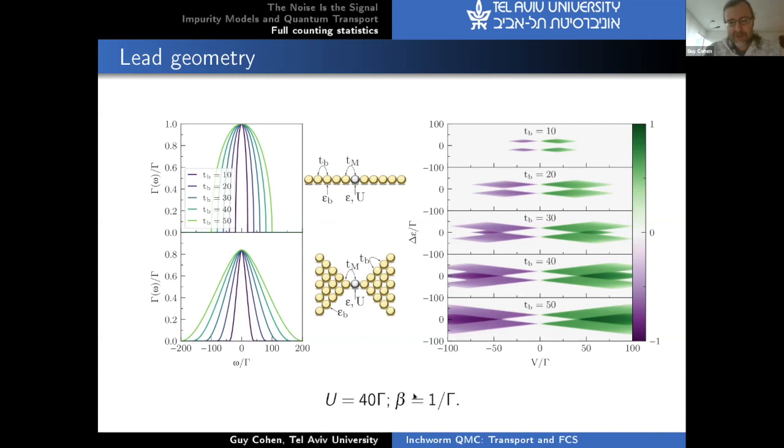And I'm taking parameters here which are commonly thought to be pretty good parameters for Coulomb blockade, right? U is enormous. The Kondo temperature here is minuscule. And the temperature is orders of magnitude above the Kondo temperature. So you don't really expect to have any strongly correlated effects here. This is very much Coulomb blockade. But what I'm going to do now is take some cuts across these distributions, essentially at the symmetric points.